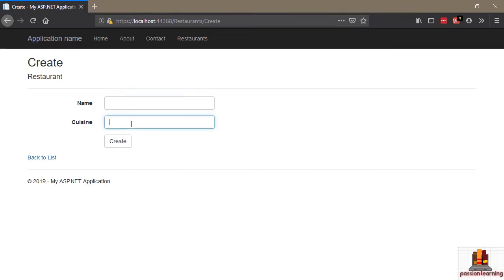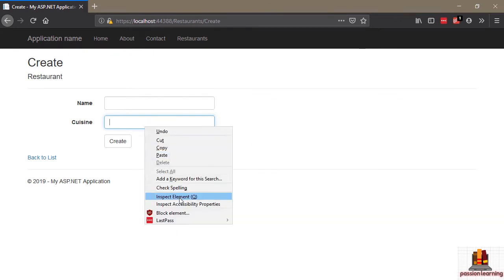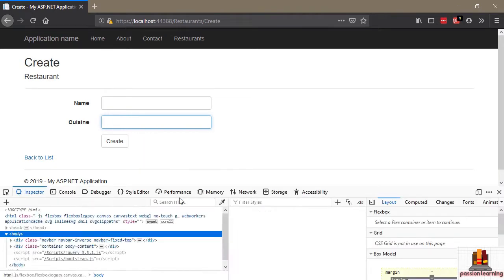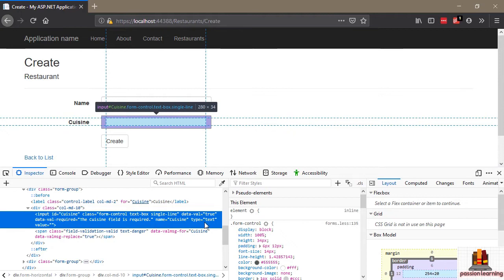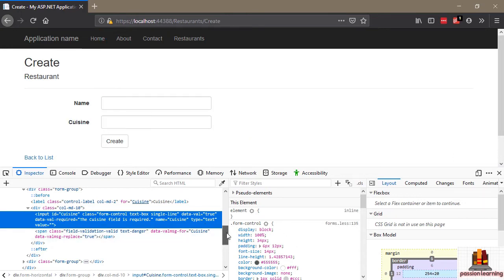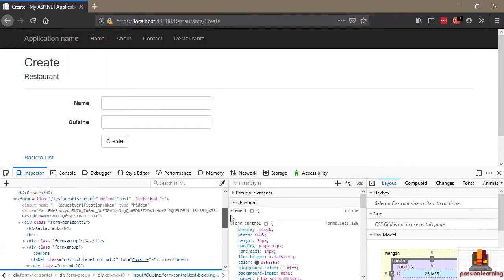And what I now have is a textual input for the name of the restaurant as well as for the cuisine of the restaurant. But this might not be quite what I want because this is essentially a free-form text entry. And if I'm only expecting certain values for the cuisine type, then I really want to restrict the user to only being allowed to select one of the existing cuisine types that I know about. We'll talk about that in a second, but right now this is free-form text. How can I be sure about that? Because if I right-click on this input and say that I want to inspect this element, I will see that I have an input whose type equals text. So I can type anything into this input.